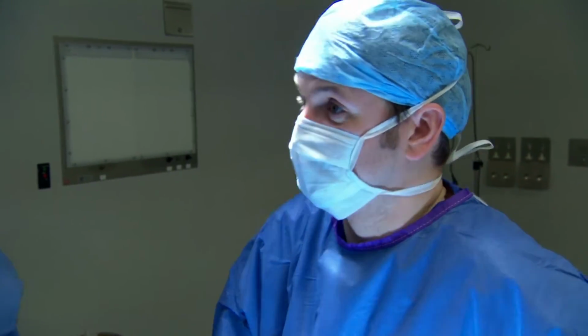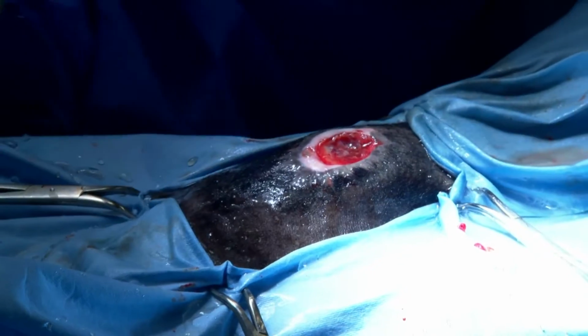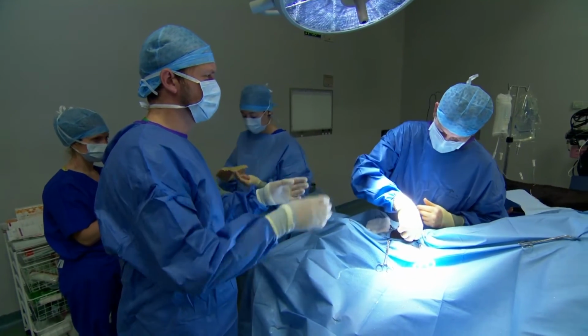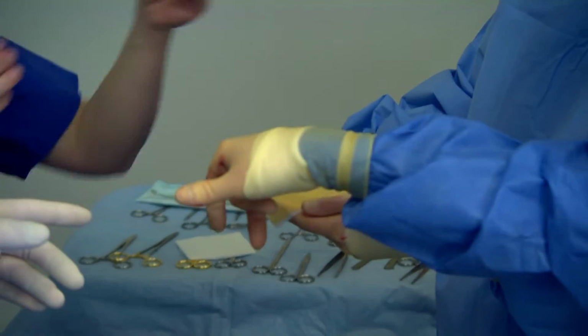We've taken that dead bone away. Having said that, the wound's still infected because we can't remove all the bacteria. There's millions of them in the wound, essentially. So what are you going to put on it? So we're going to put some honey onto it. Fascinating. It's just not the honey that you use to put on your toast. You didn't bring it from home, did you? I didn't bring it from home. No, I didn't. It's medical grade Manuka honey.